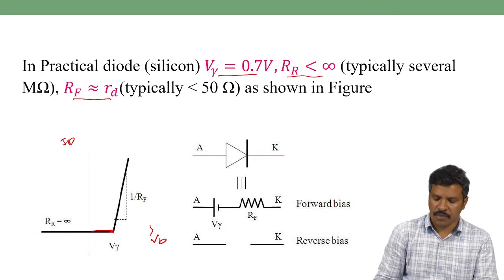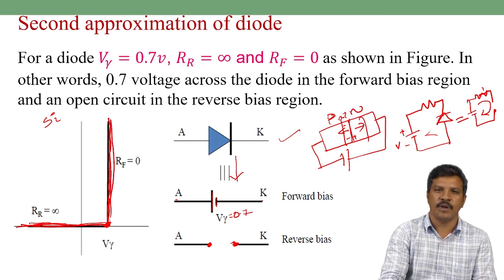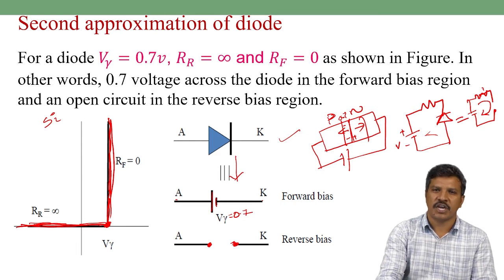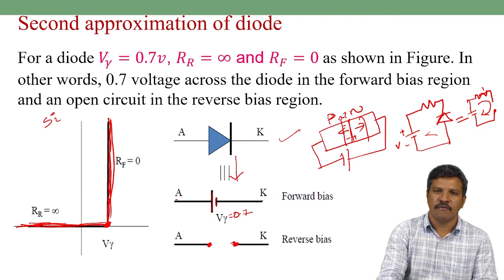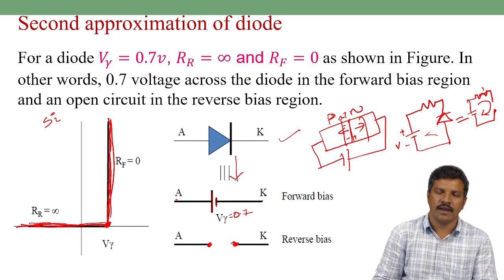And the second one is taken from the second graph. This straight line represents that there will be no slope in the graph, which means the diode has forward resistance equal to 0. Whenever there is a resistance, it represents the slope of the curve for that device. In the second case we didn't take any forward resistance, so the slope of that curve will be 0. It is a straight line, RF is equal to 0.